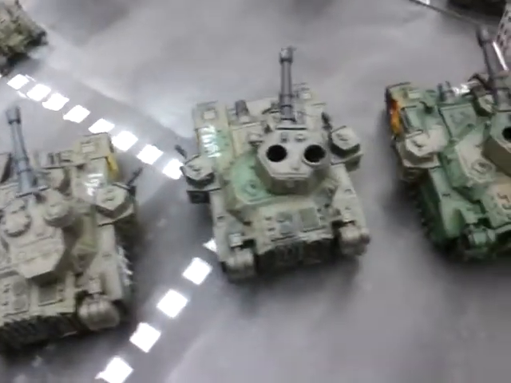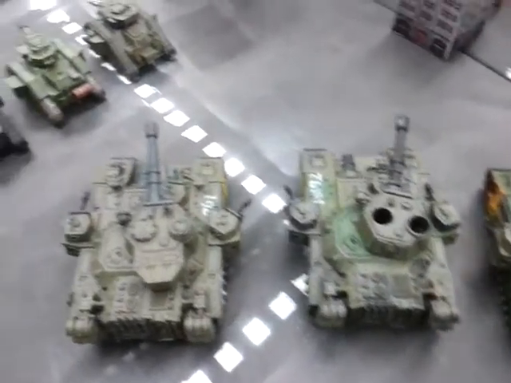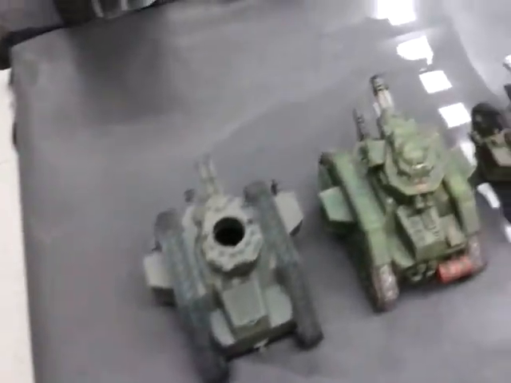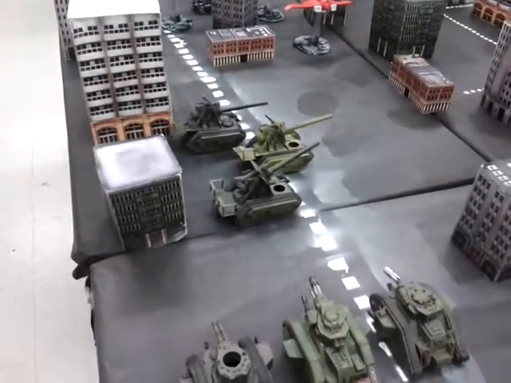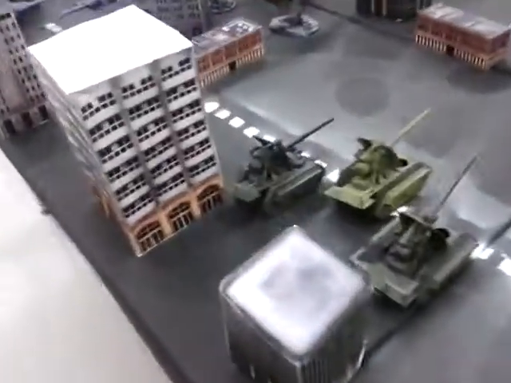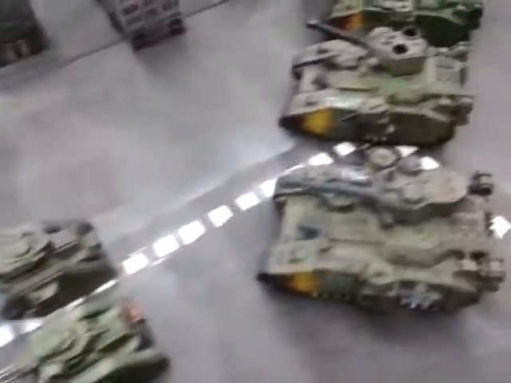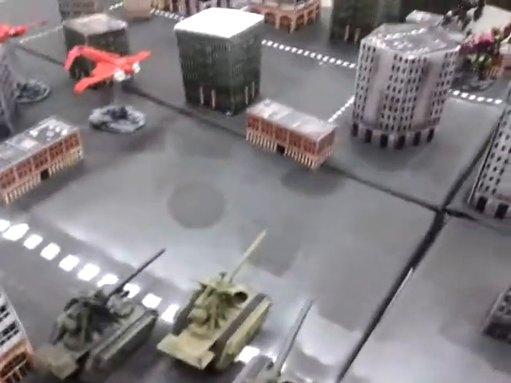So the Imperial commander, who is in the center tank here, has called for a suicidal defense of this area of the city. The 2 Punishers and the Leman Russ with the autocannons, their job is to pop 6 flyers in 1 pass. We'll see how that works out. Not really. 3 Basilisks are trying to soften up the Riptides before they hit the lines. So Imperial Guard had turn 1.